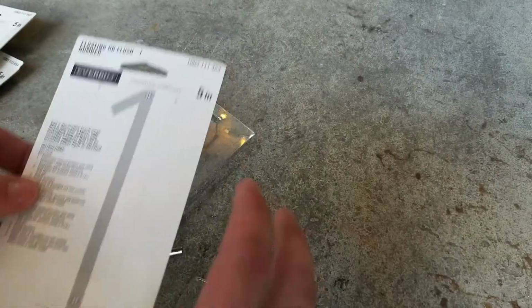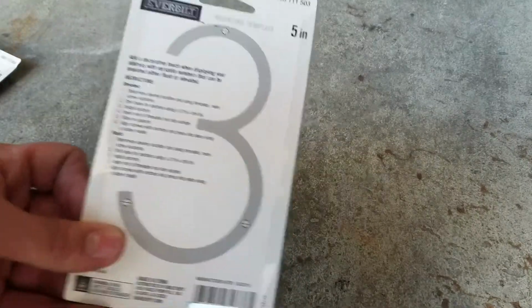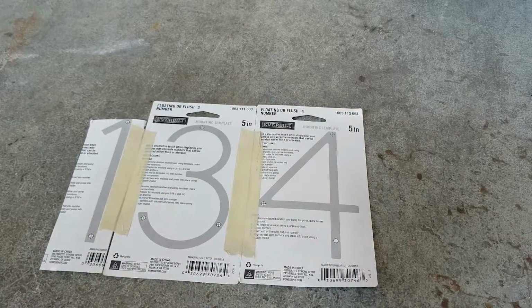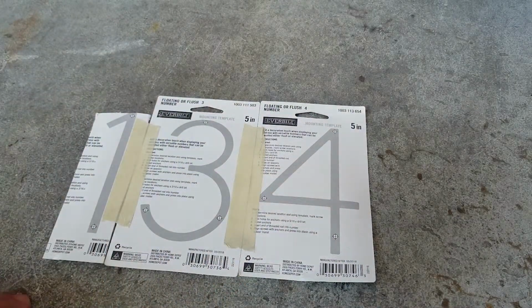That way I'll know where center is going to be, because the numbers aren't exactly all the same, so center may not be exactly center of number 3. Number 3 is going in the middle. Now I went ahead and taped these together. There's about an inch between each number, and that's where I want them sitting. I think that looks pretty good, just like that.